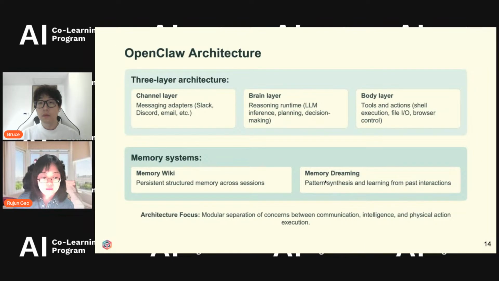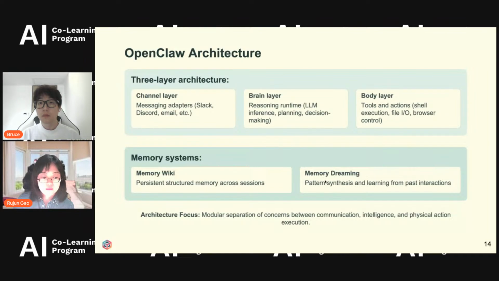And here is an architecture for OpenClaw. There are 3 layers. The first layer is the messaging adapters. So if you connect OpenClaw with Slack, Discord, email, it can read your message, and that is the interface to receive the user query.